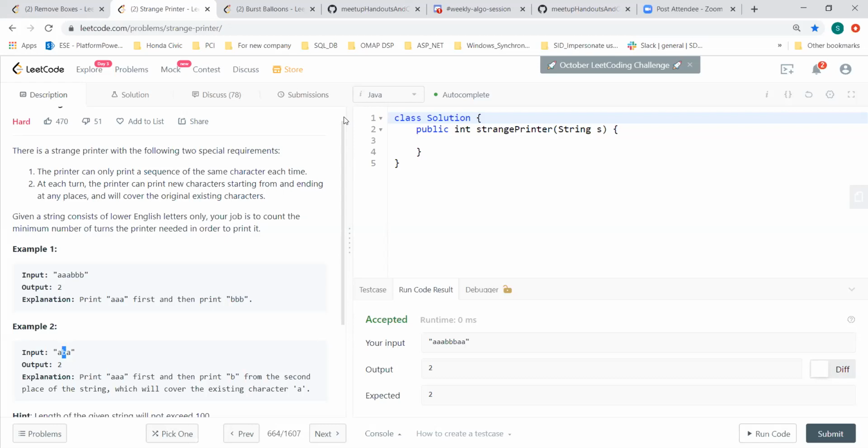The worst case scenario here is you can print 1 A, you can print 1 B, and then you can print one more A, and that will be 3 turns. The second option is to essentially print 3 A's and then overwrite the middle one with a B, and that is 2 turns only. So making it print continuously from any start location to any end location is considered 1 turn.